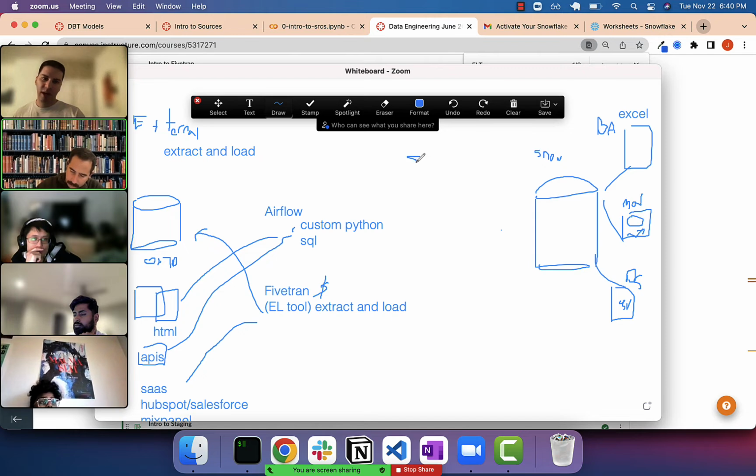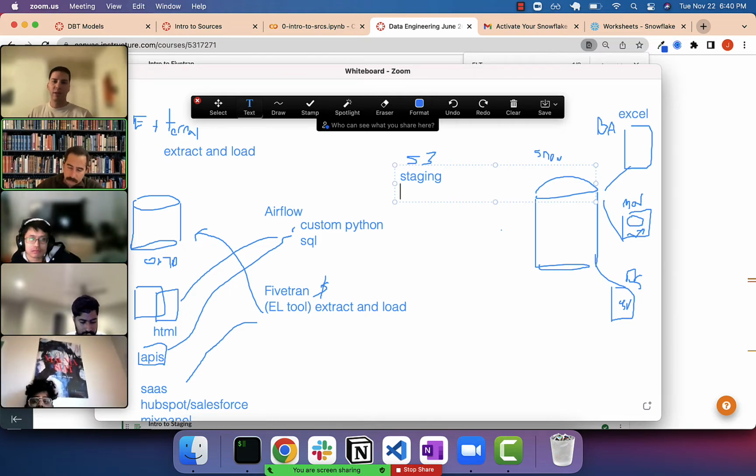So let's talk about S3, right? This is referred to oftentimes as staging. And why does this even exist? So one, I do think this is starting to go away a little bit, the staging step. Because ultimately what we want to do is move the data into Snowflake or Redshift or whatever, where we can just query it.